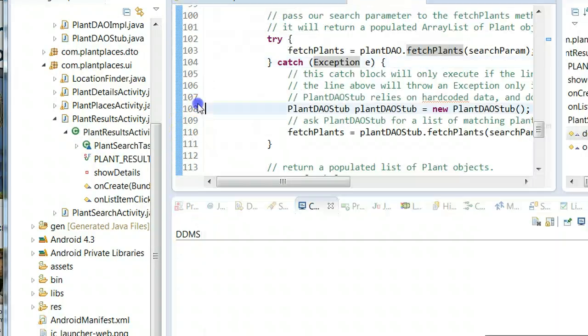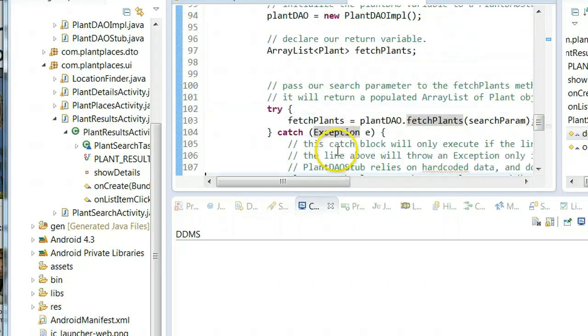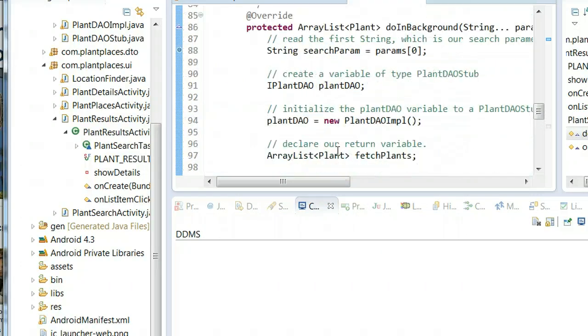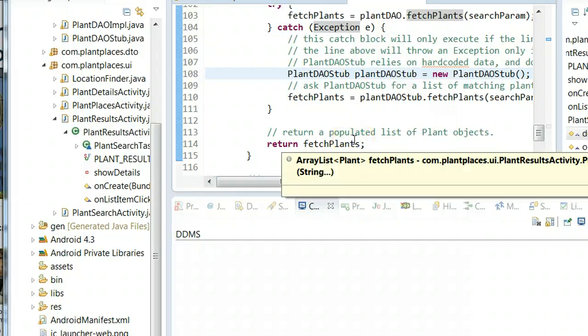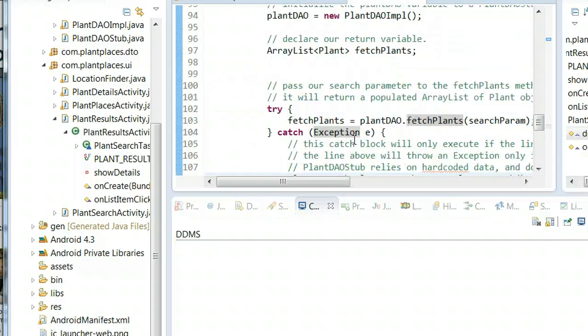A well-designed program will know how to handle exceptions, and when it catches an exception, it will be able to either handle it locally and fix the situation locally, which is the preferred approach. If we can ever fix locally, that's what we want to do. On the other hand, if it cannot fix it locally, then it will throw the exception back up to the layer that called it.